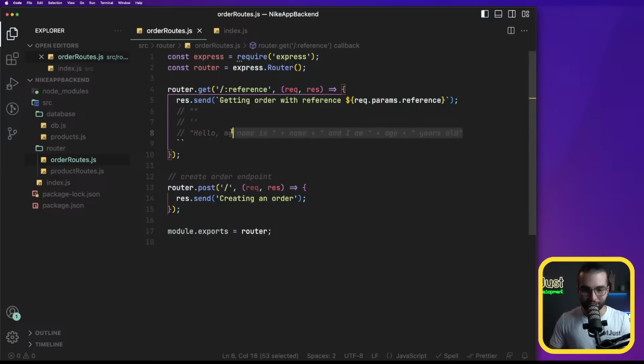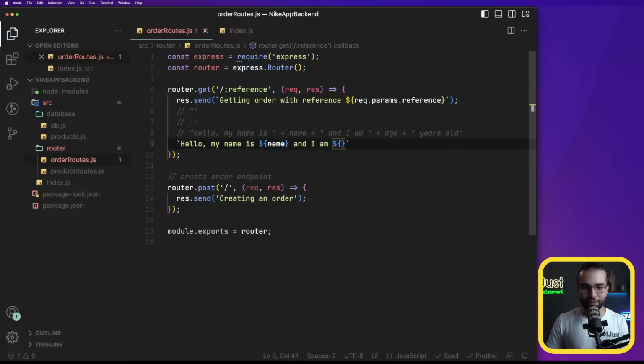With a normal string we can concatenate variables with strings like this. With a template string it's much easier by saying hello, my name is, and here to use a JavaScript variable we use the syntax $, curly brackets, and here we can use name and I am, again a variable, age, years old. So that's everything you need to know about the $ and the template string with the backticks.